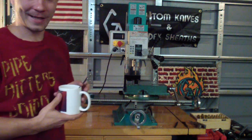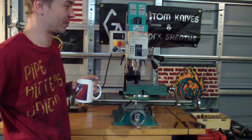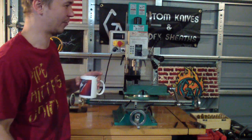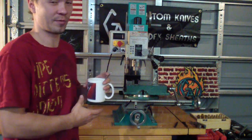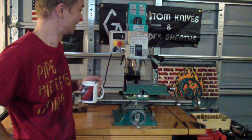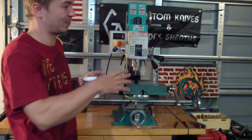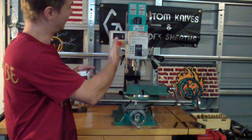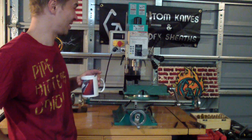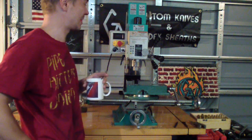Unpacking was exciting and a lot harder than I thought. I had to almost break down the box completely to get it out, because you have to take the sides out to be able to lift it. It's heavy. I had to have a friend help me because my better half wasn't able to pick something like this up. It's almost 400 pounds shipped. This by itself I think was almost 300 pounds, or close to it. But pretty heavy, it's not just like a drill press.